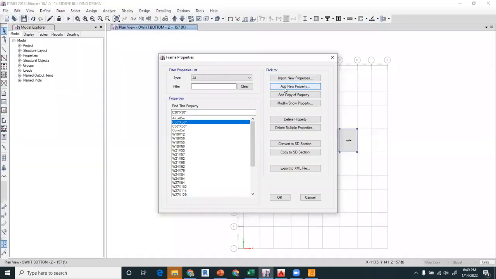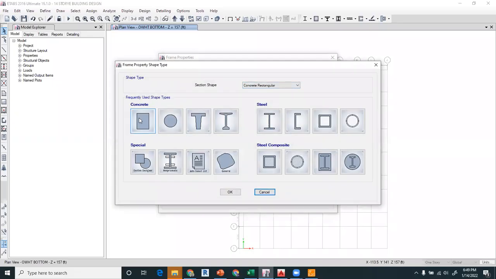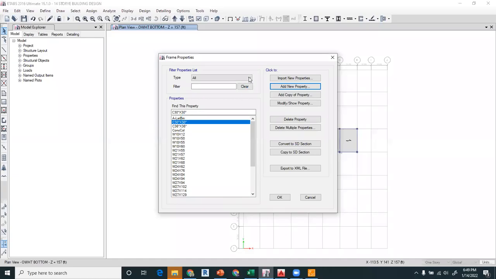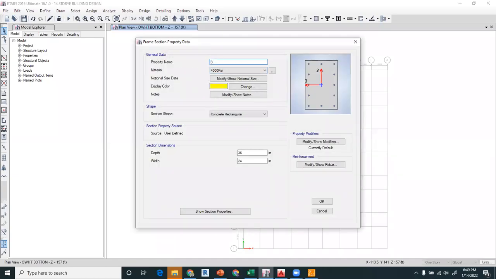So we will again go to add new property, click on the concrete rectangular section, and we will name it B 12 cross 24 inches, and we will select 3000 because we will be using 3000 psi in slab. So slab and beam are constructed monolithically, so same property should be used in the beam as well.